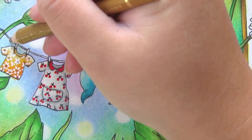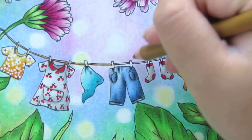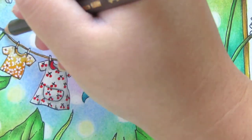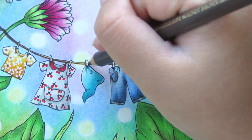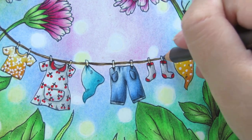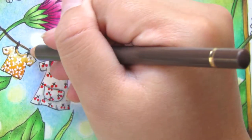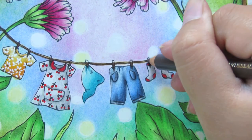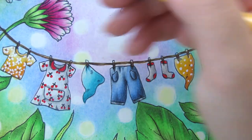String. Going to use a brown ochre. Just add it in. And then I'm going to use the walnut brown. And of course, I'm just adding it in for some areas. And then adding in for the clip as well. I just add in just the bottom. And then for the top, I'm going to use a little bit of dark cadmium yellow.